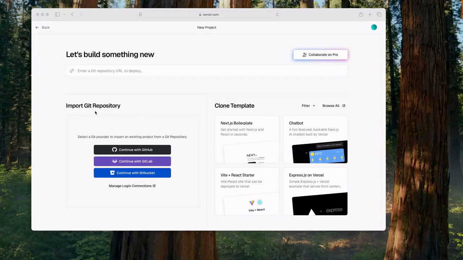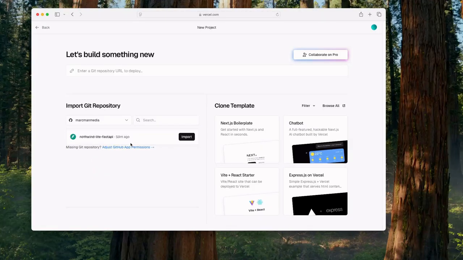Now we can import our Git repo. We'll continue with GitHub since that's where our repo is. Click on this button here, and because we're integrated with Vercel, you can see it automatically picked up my repo from GitHub.